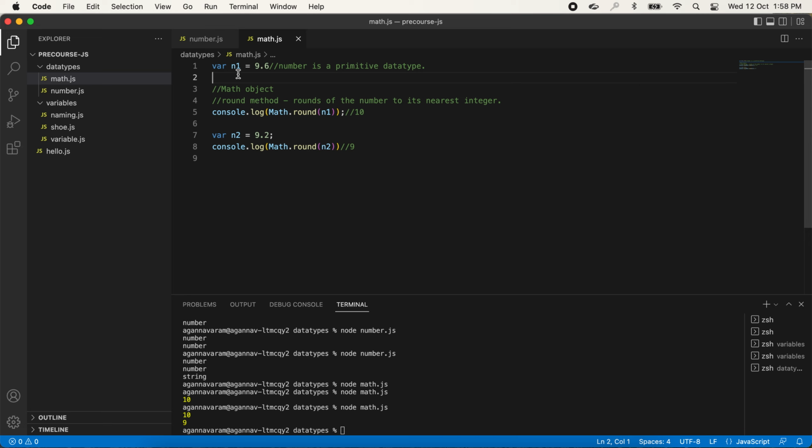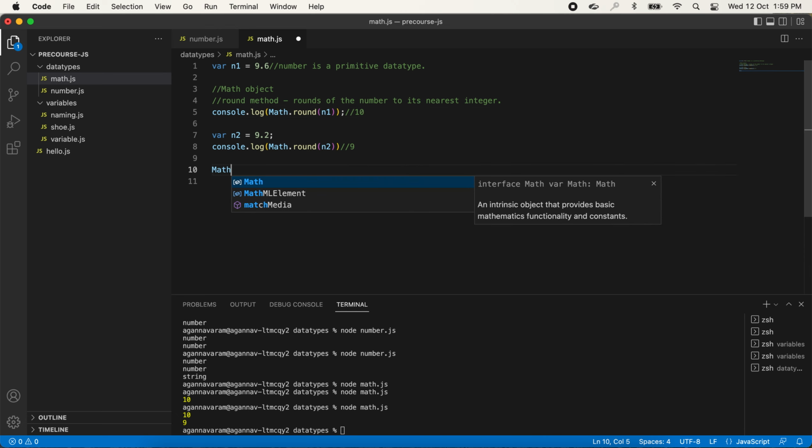But we can use the inbuilt Math object and use the round method to round off a number to its nearest integer. This is a point to note. For the first example, 9.6, the nearest integer is 10, and for the second example, the nearest integer is 9. So that's how the Math.round method works. I can also find the power of a number.